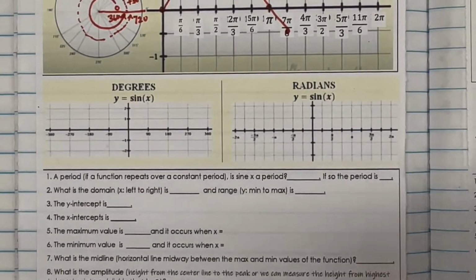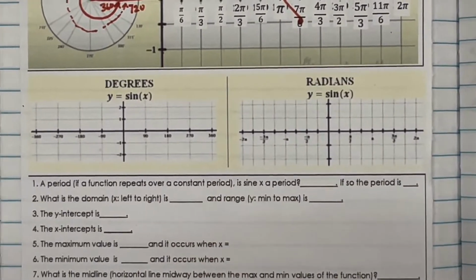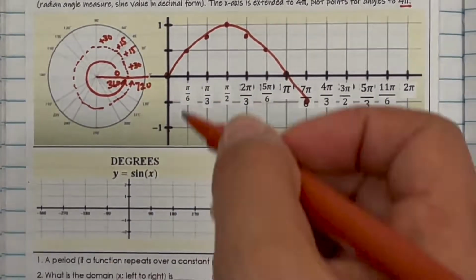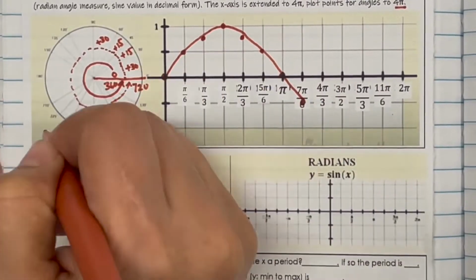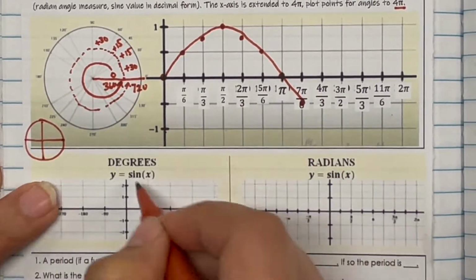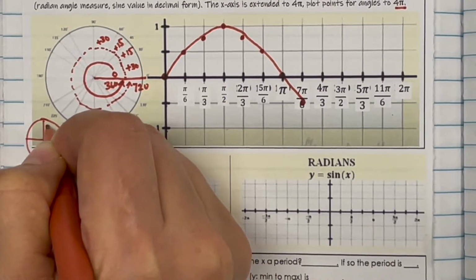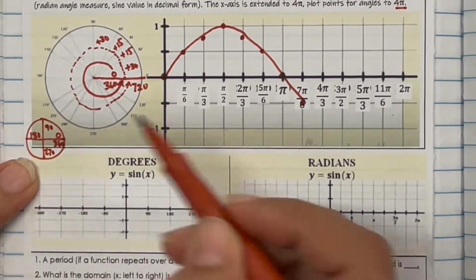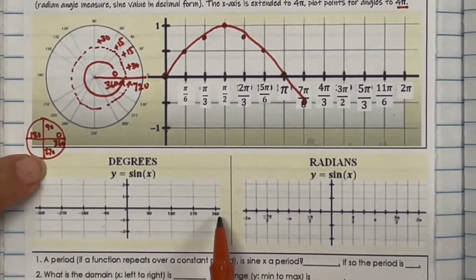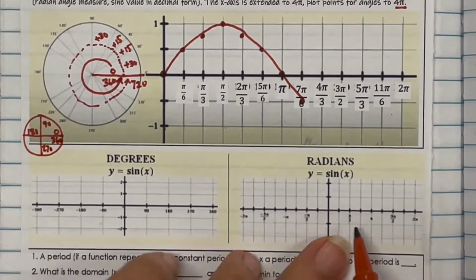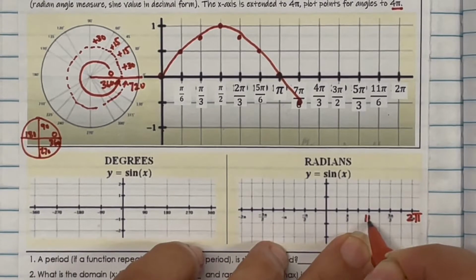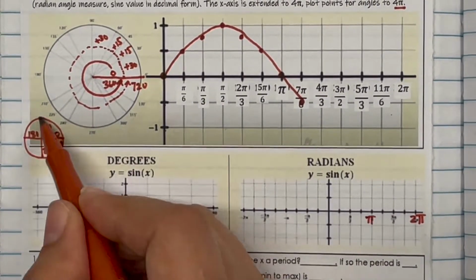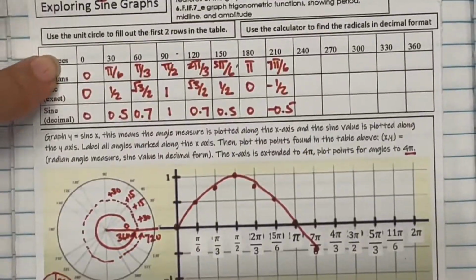All right, so the main part is you do need to know the 5 most important points, the quadrantal points. If you have a circle and you break it up into 4, that will give you the quadrantal angles, and you need to know these 5 points. They're 5 because you include 360. So what are the sine values at these 5 points in both radians and degrees? You can see it goes up 90, 180, 270, 360.